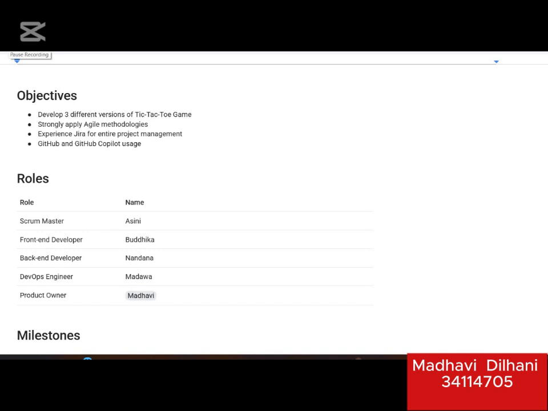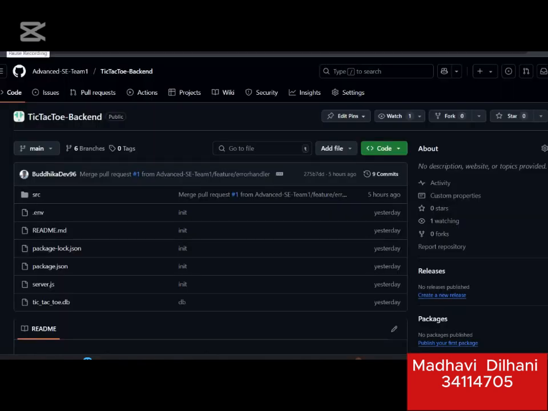This wasn't just about writing code. It was about how we worked as a team using agile principles to stay organized, efficient, and collaborative throughout the process. For version control and collaboration, we used Git as our repository system and experimented with GitHub Copilot to boost our development speed with AI-powered suggestions.